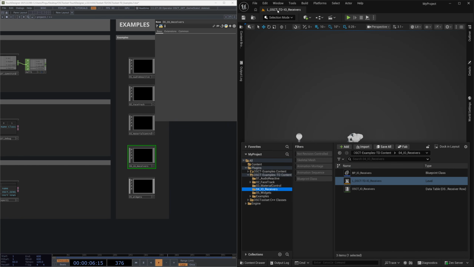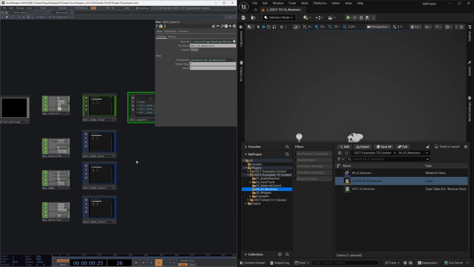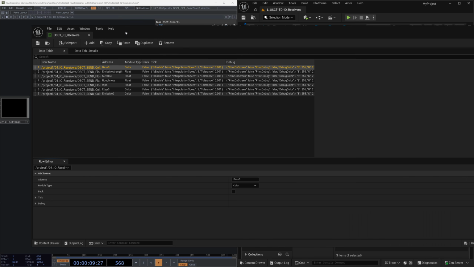And it's the same, so it's just going to change the thing. But inside, instead of actually sending the values and adding them, it works through this data table. This data table is connected to a JSON file, which is created by this OSCT export. And you can see here that it will set the proper type and the proper address, given what we have in our setup that we are targeting.